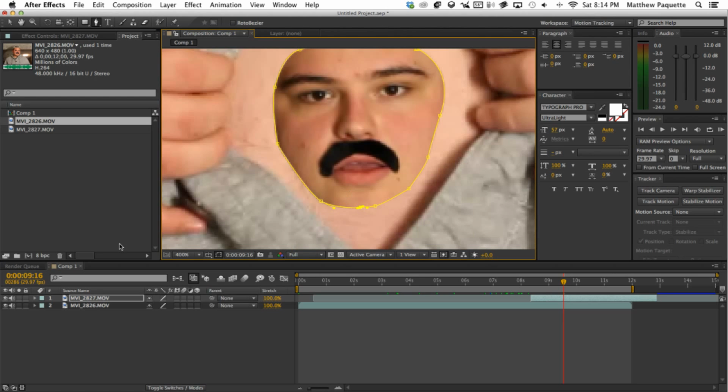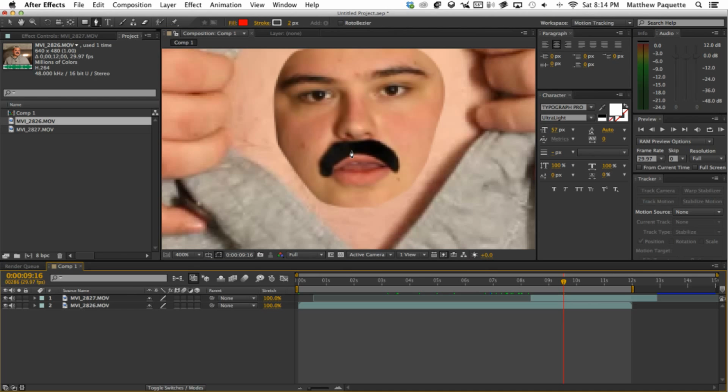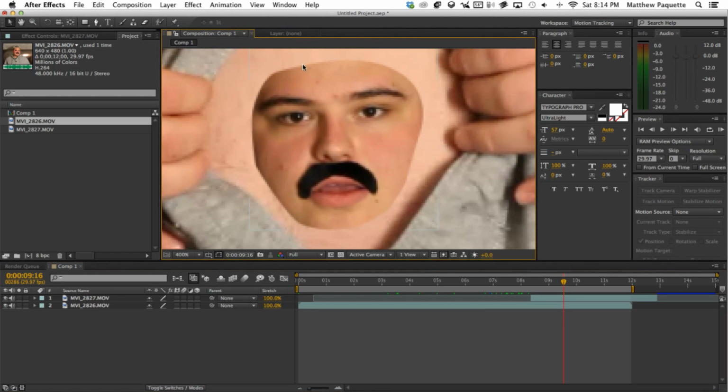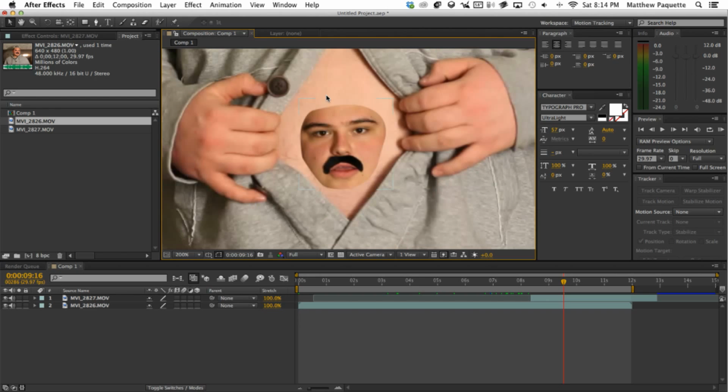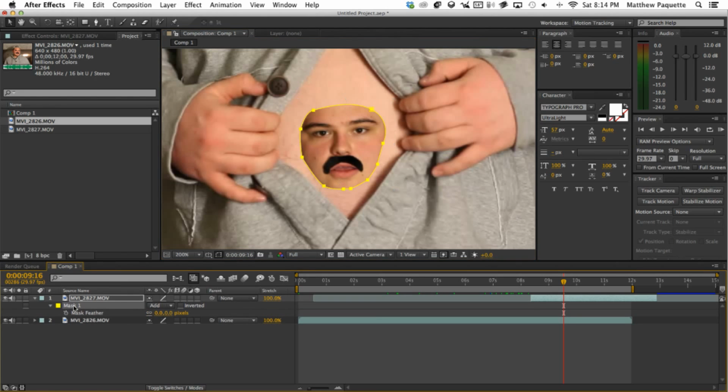Alright, so now we have his face, it's there, and as we can see it's not really blending the way we want it to. It's like it's not the same pigment, his face isn't as tan as his stomach, as you would imagine living in Canada. So what we want to do is go to our mask settings and go to feather. We want to feather this a bit so that it starts to blend a little more.